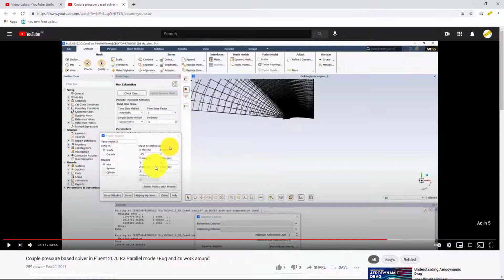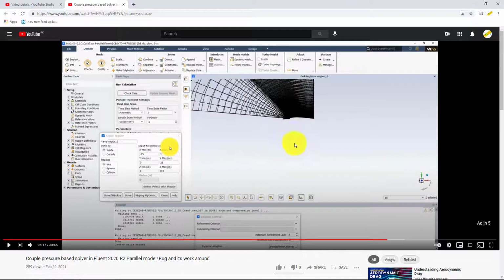And we also found the solution, in this video, about how to tackle the problem in the coupled solver with the parallel solver. So one solution was that either you can go with Fluent 2019 R3, or you can partition the mesh in a different way. That was the solution. So I will continue this series and process the results and compare them with experimental data. So stay tuned.